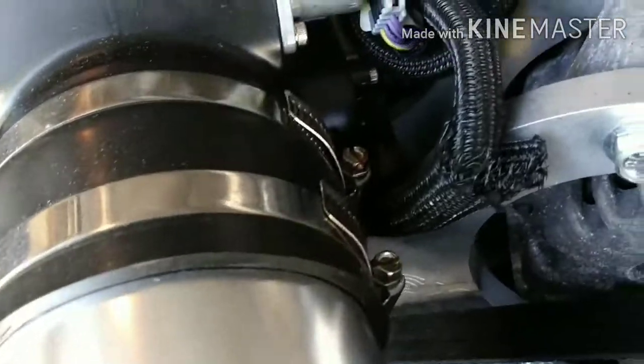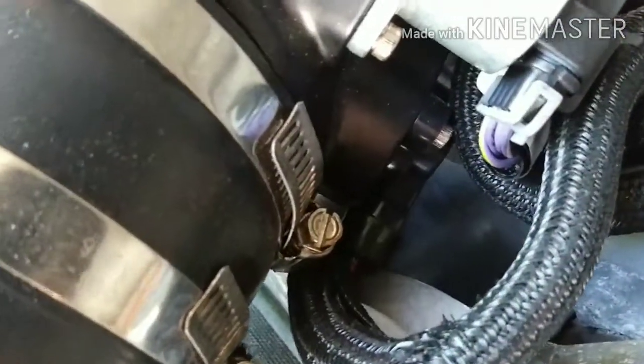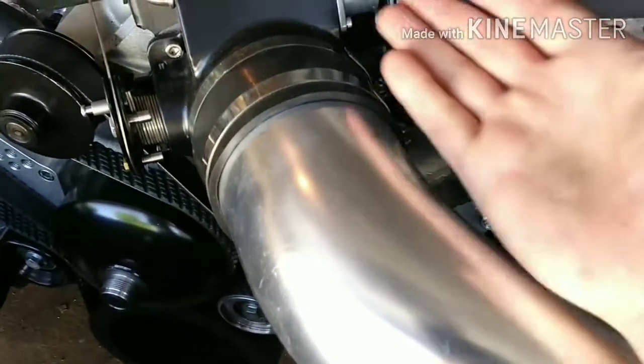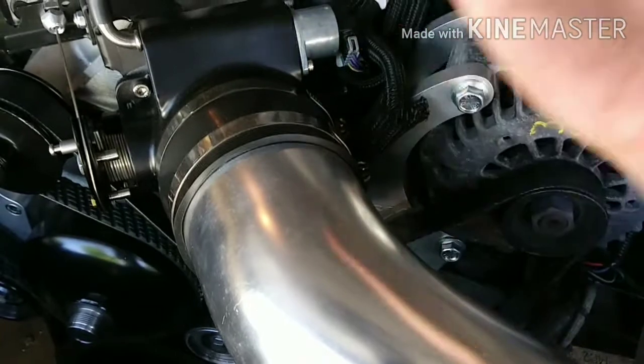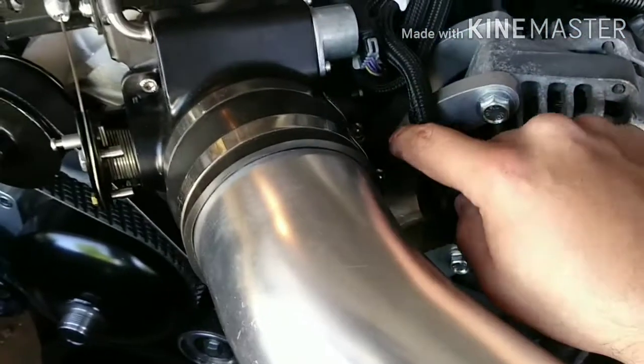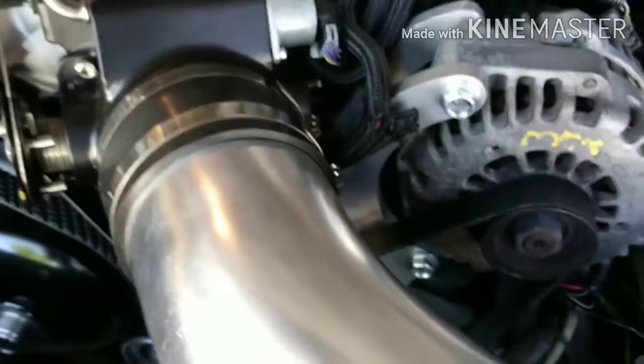The other issue I had was the throttle position sensor. As you could see in there, there's no way you could plug in the connector. There's just no way. Now, like I said, this is intended for the people that use the spacers, which will bring it up, and I'm guessing it will still clear. I don't know, but maybe not.